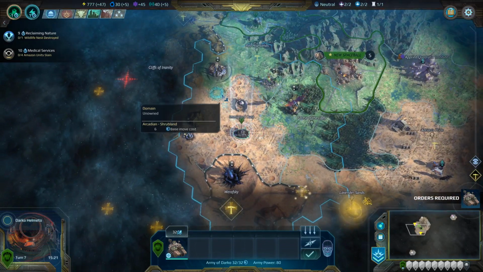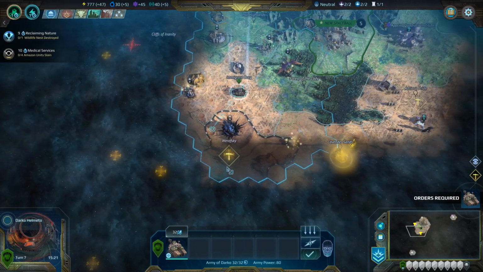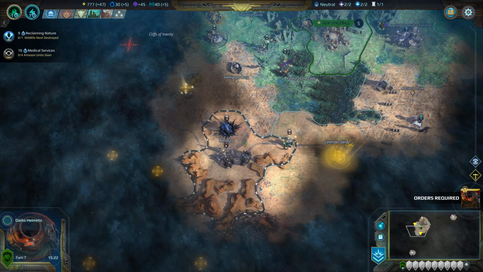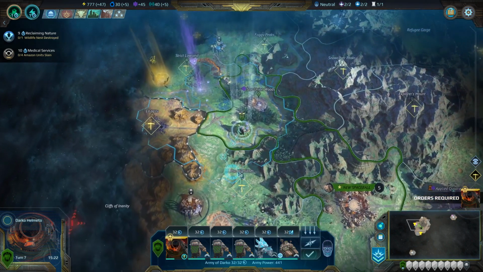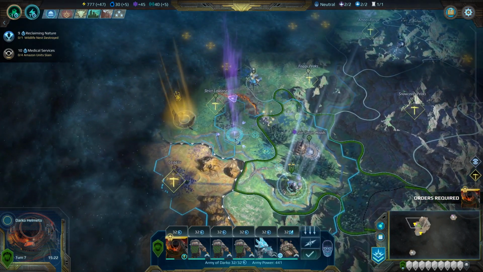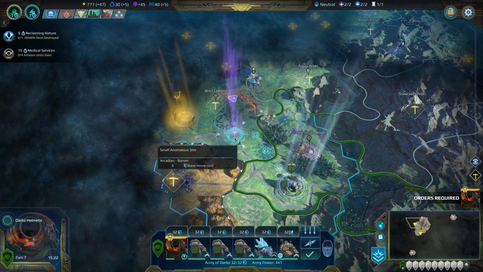So what are we doing? Next turn we'll be able to grab this. So is this? I can't grab that, so we're just gonna wait. We're gonna get a new colony there. And this guy is sufficiently bruised up. We might go for an anomalous site.